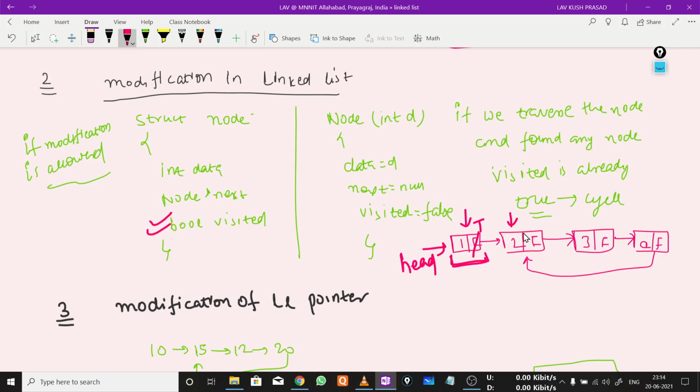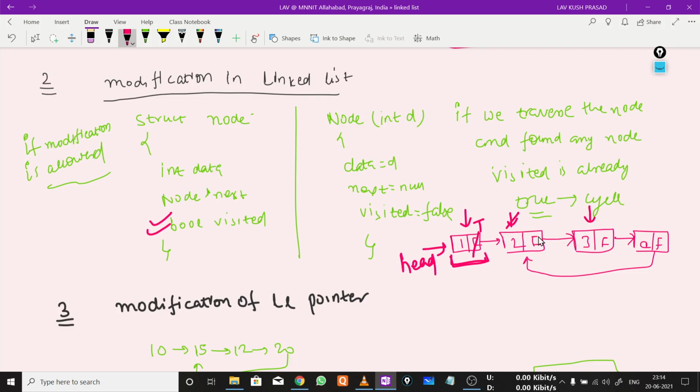We check whether 2 is already visited or not. Here 2 is not visited, because its value is false, so we can simply say 2 is not visited. Then we move to the next pointer.